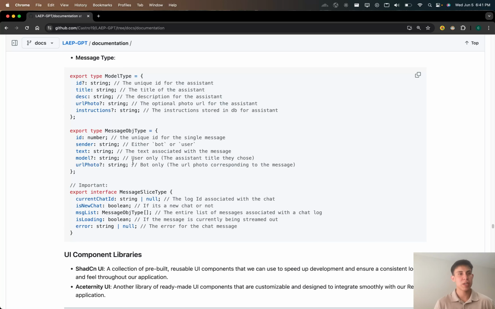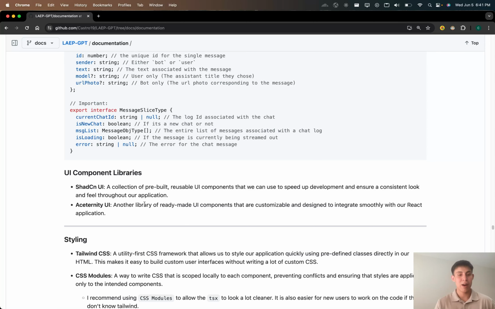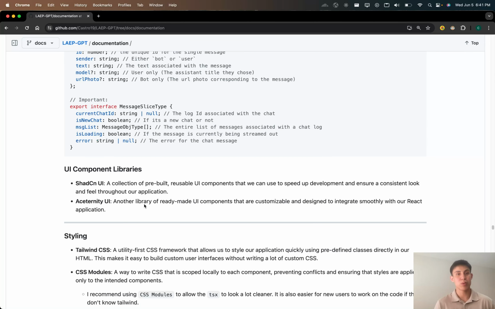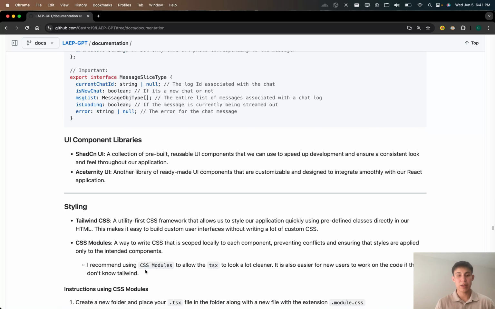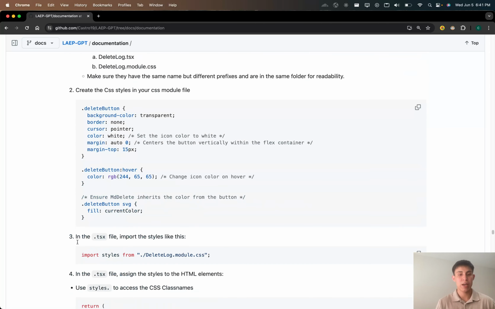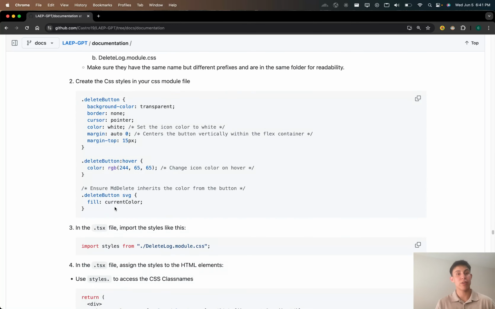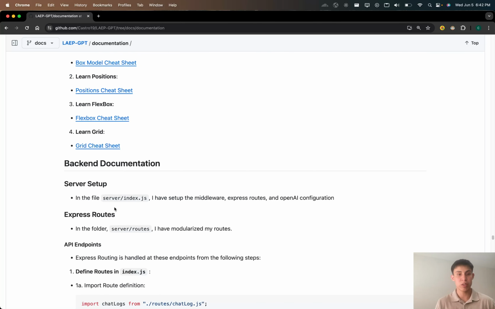I still have a lot to learn in TypeScript. However, I have been enjoying the autocompletion a lot. I'm also using UI component libraries, which I love. I feel like it helps me out a lot, especially because CSS is on my weaker side of front-end development. I was also trying to mix and match CSS modules because not everyone knows Tailwind, so I try to do CSS modules towards the end. And I also implemented instructions on how to use it for the onboarding students.